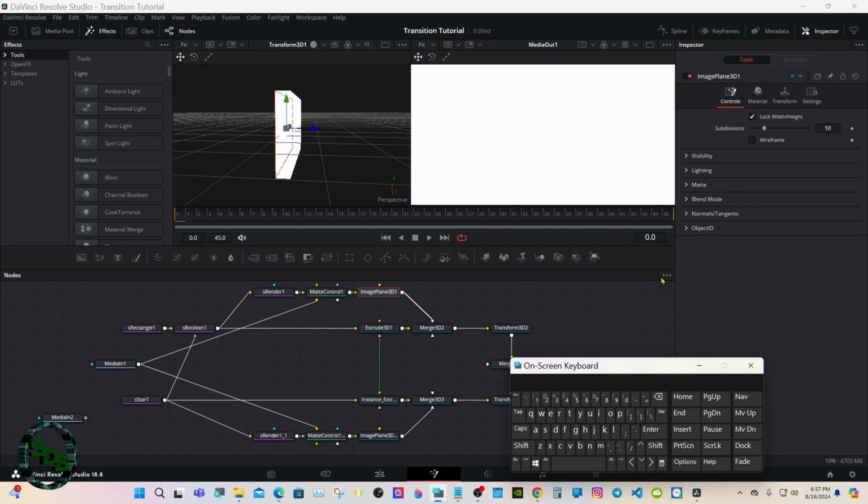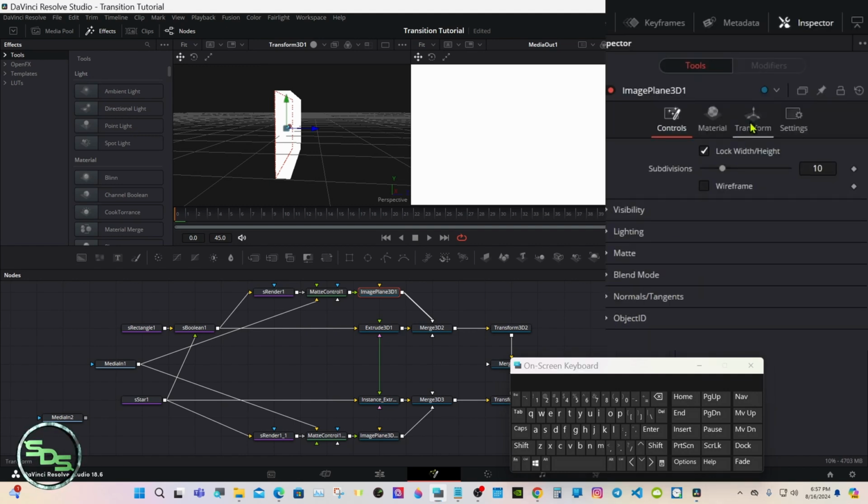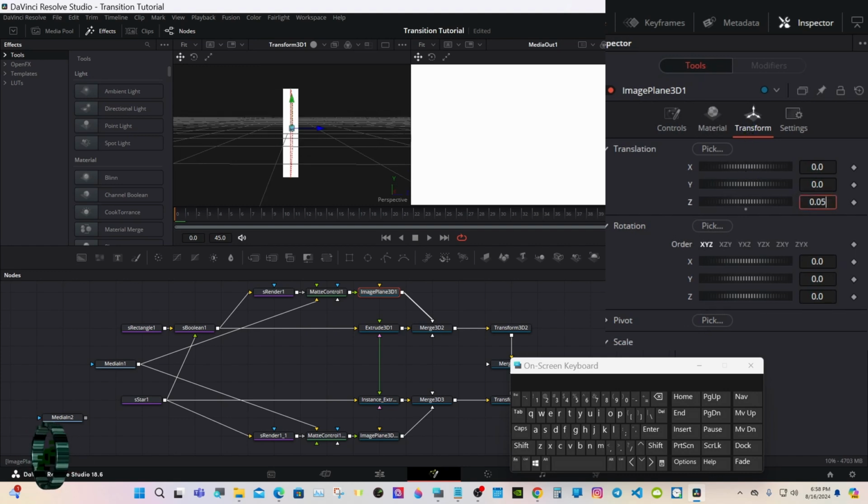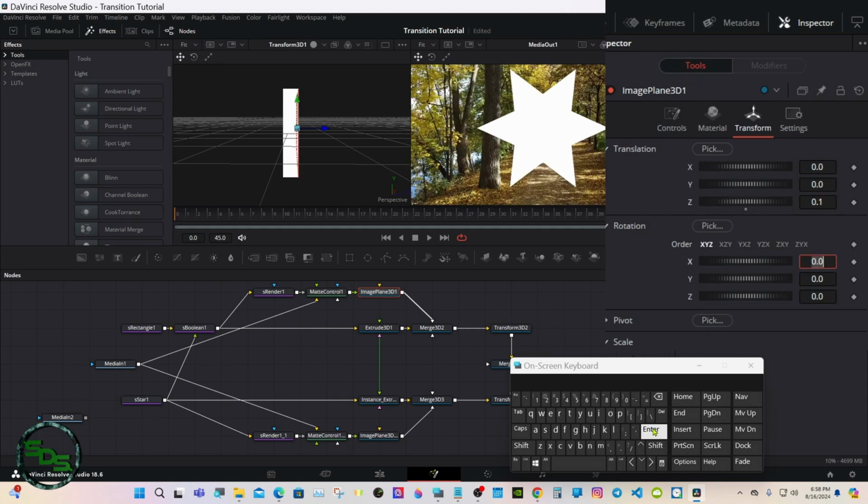Now we set the extrusion on the extrude node to 0.1. So go to transform. Take the z-axis to 0.1. Select the second image plane.